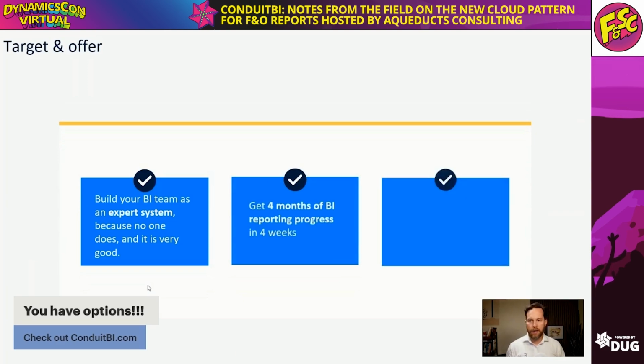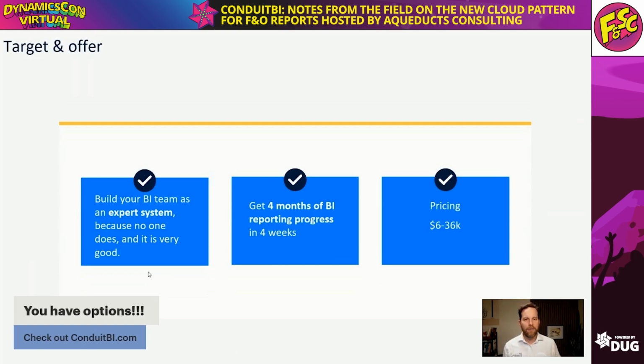Okay, target and offer. This is what I would like to accomplish in the time that we're here. Number one, build your BI team as an expert system. When we walk away from this, if we don't get this point about expert system, these other two points aren't going to be helpful. I say that because no one builds it this way.